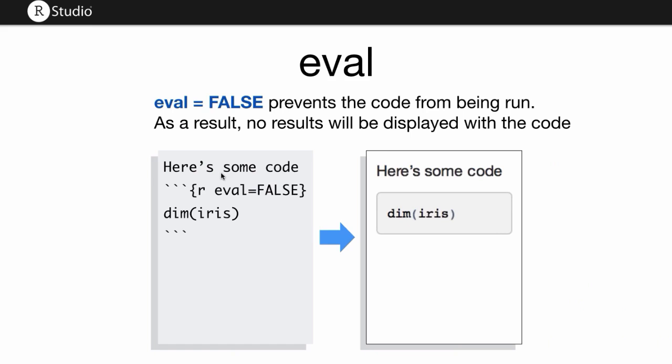This is normally what you want to do when you want to put a figure into your report. You'd add echo equals false. You'll see the figure, but you won't see the code that made it. If you're interested in that code, you can always look it back up in the .rmd file.